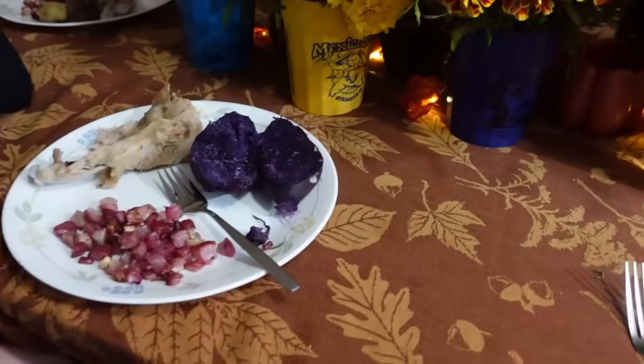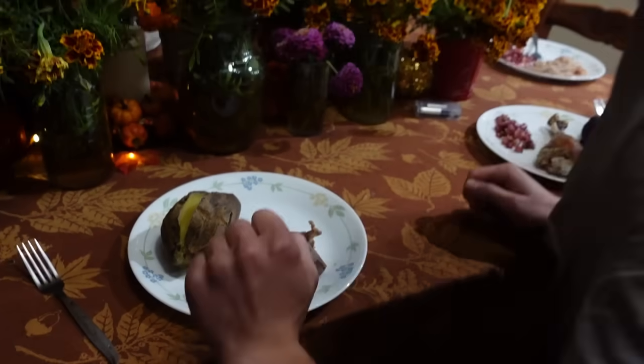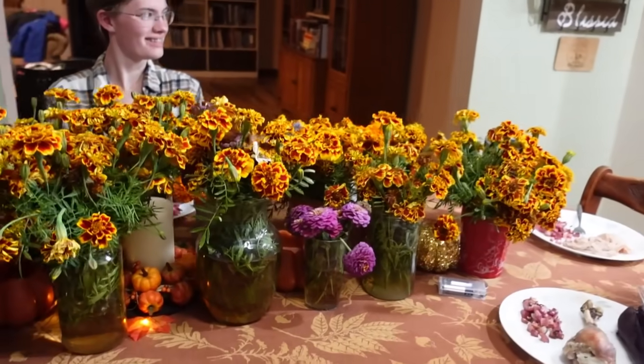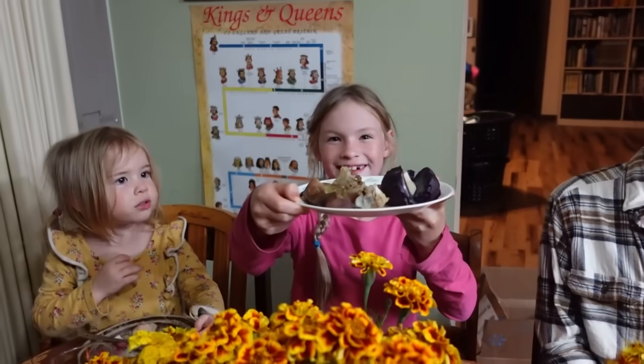There's the purple sweet potatoes. That's what they look like when they come out. And Andrew's got one of the white fleshed sweet potatoes there. You didn't get any radishes? No idea. You didn't? He's going to get some radishes now. I got purple and white. You did purple and white on yours.